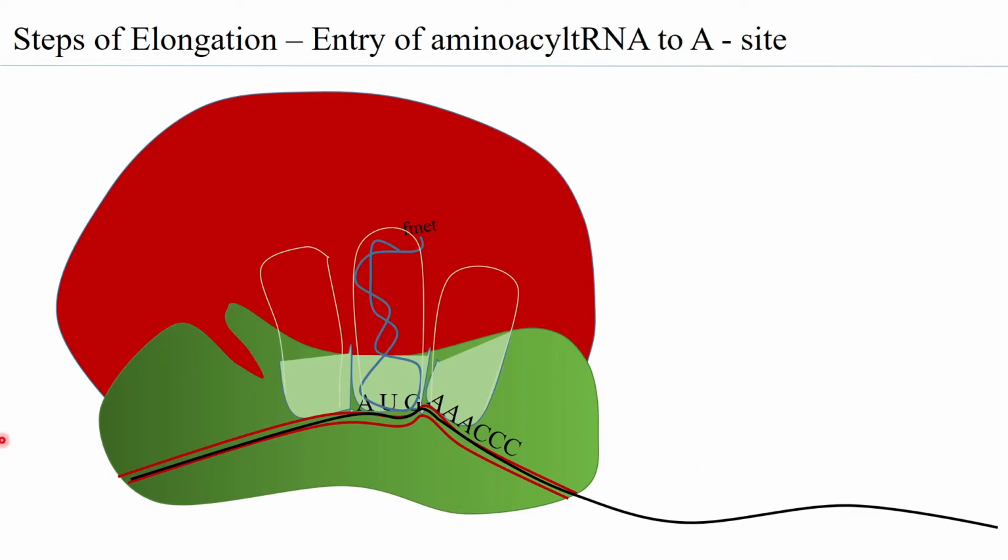Post the initiation, you have the assembled 50S and 30S into the 70S complex. You have the complete E site, P site and the A site. Within the P site, you have the initiator tRNA, which is firmly bound to the start codon of the mRNA. The positioning of the mRNA, etc., was all carried out in the initiation step itself. So we are left with the A site empty to take in another tRNA.